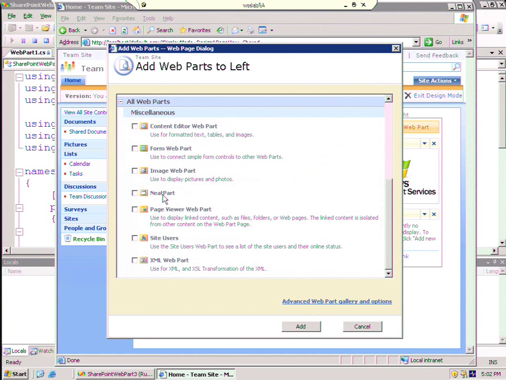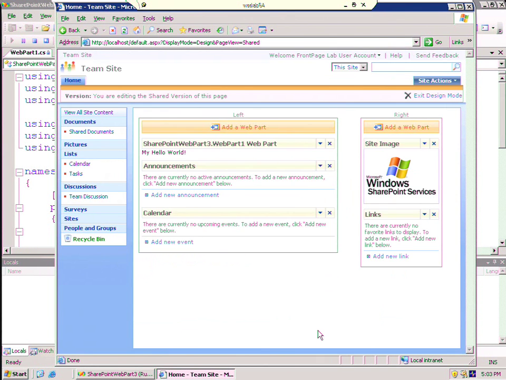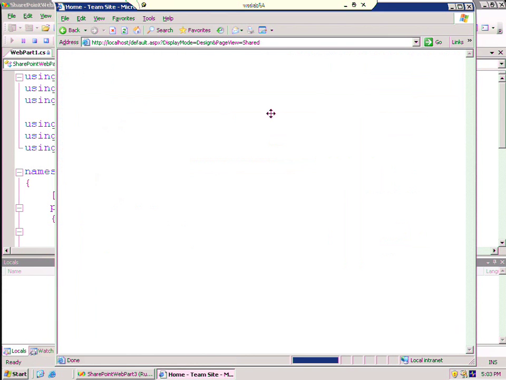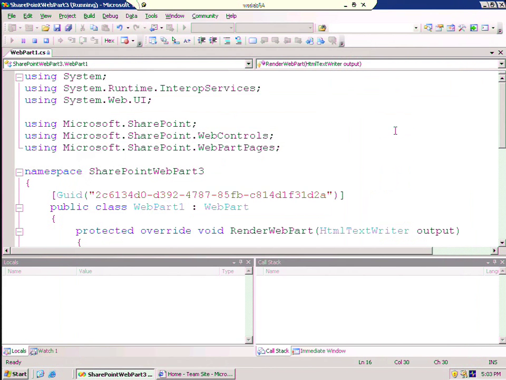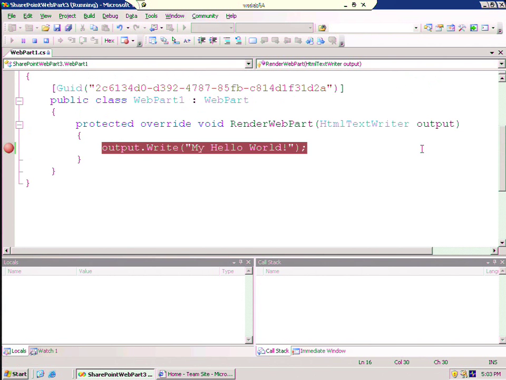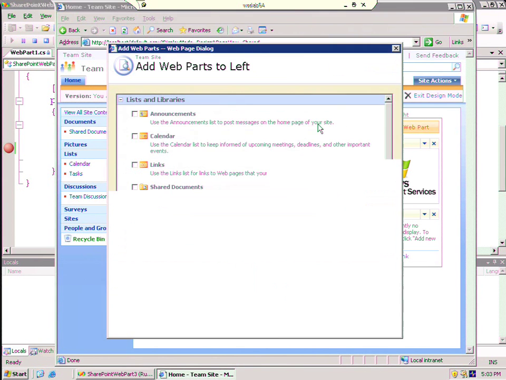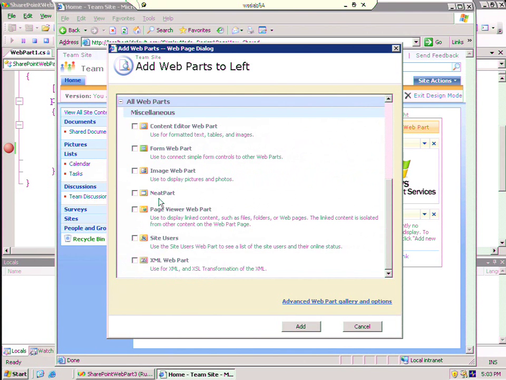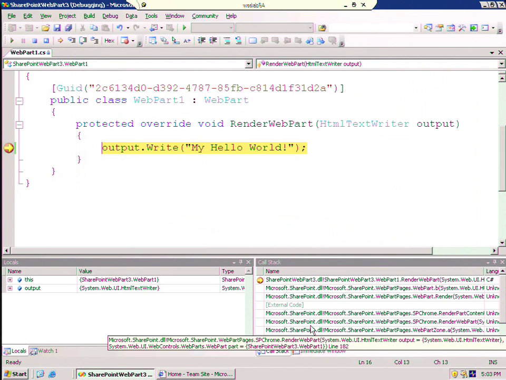So in here I have my part, and I can just add it, and I have my Hello World. And just to prove that it's real, and that wasn't a part that was already there, because I could have done that. We never cheat demos, I swear. I'm going to put a breakpoint there and try to add it again. Hopefully this will actually work. Yay, okay.